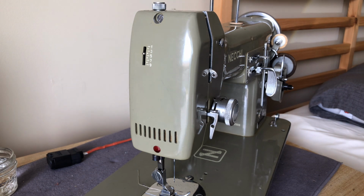But I love them, and my clients love them because they are so powerful. Considered one of the most powerful zigzag sewing machines of the vintage era ever. I mean, literally ever. There are many great machines. There are a lot of great Japanese clone machines, but this one is extra special, I think.